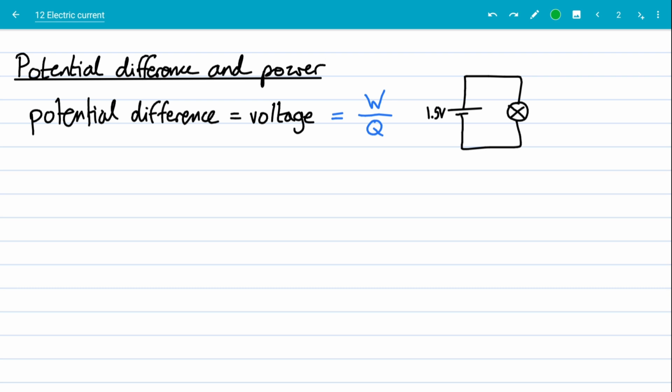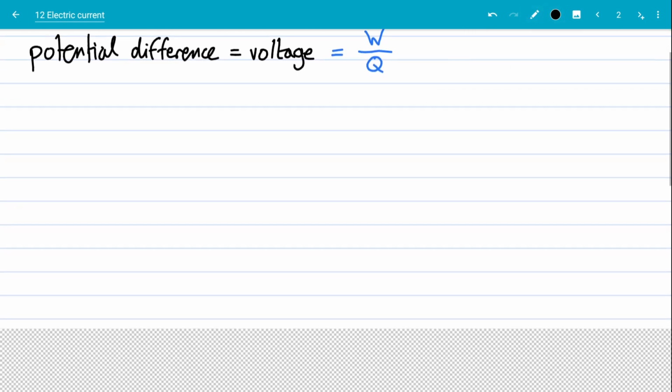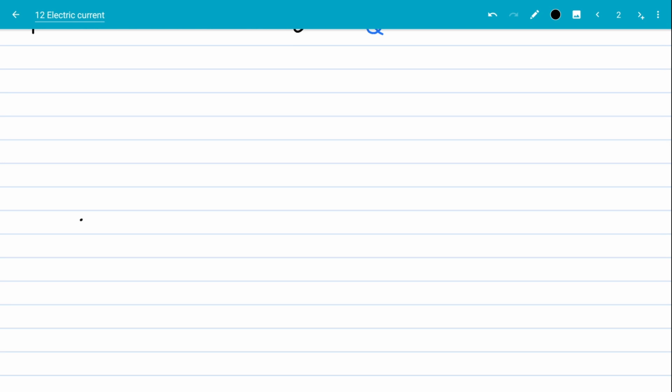I'm going to imagine, and I'm going to do my best to draw this in 3 dimensions. Well, it's not going to be in 3 dimensions, is it? I'm going to do my best to draw a 2-dimensional representation of this situation. We have a circuit, and give myself plenty of room for this. And I'm going to have a power supply here, like this. Then I'm going to have a straight bit like this. Then I'm going to have my lamp. And maybe I want 2 lamps like that. And then I have a straight bit like this again.